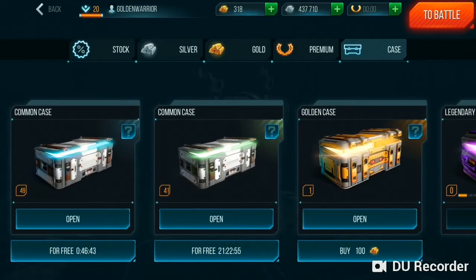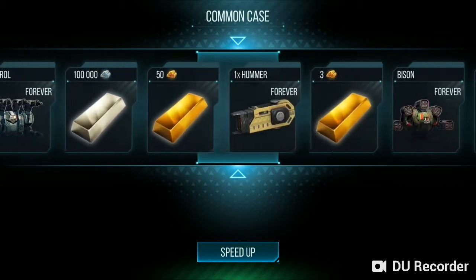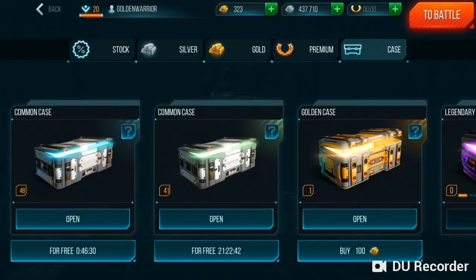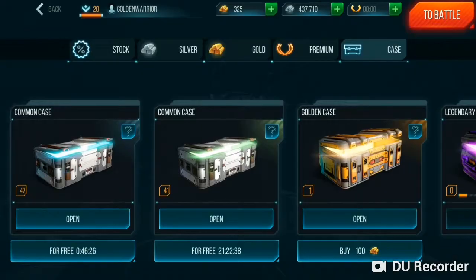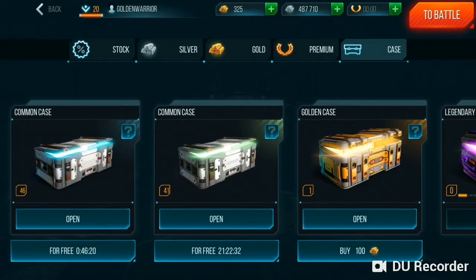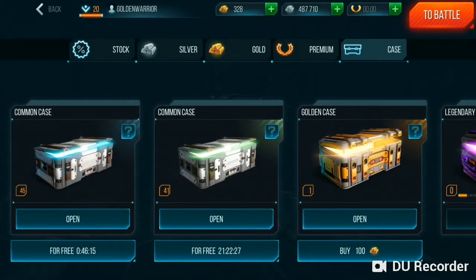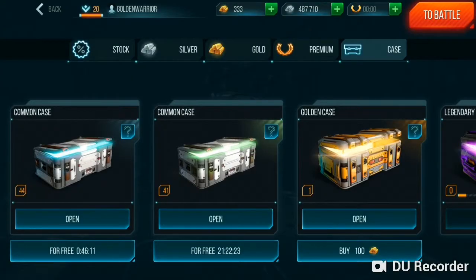For the first common case. And since this might take a while, I'm going to speed it up. Okay, 2 gold. 50,000 silver. 3 gold. 5 gold.